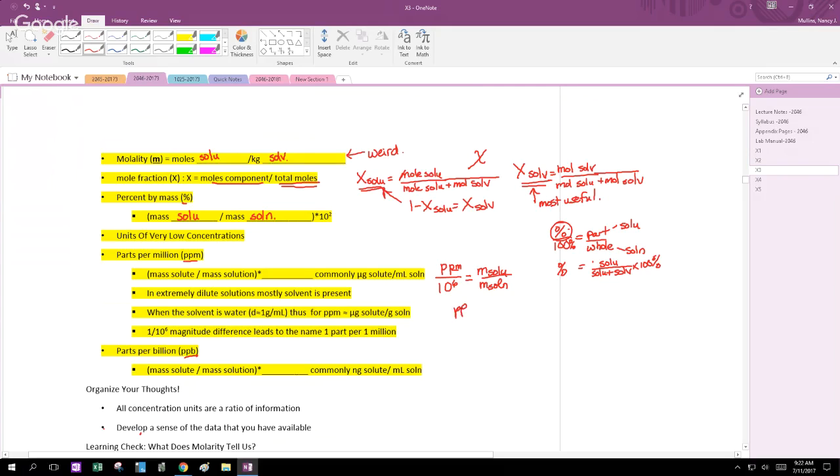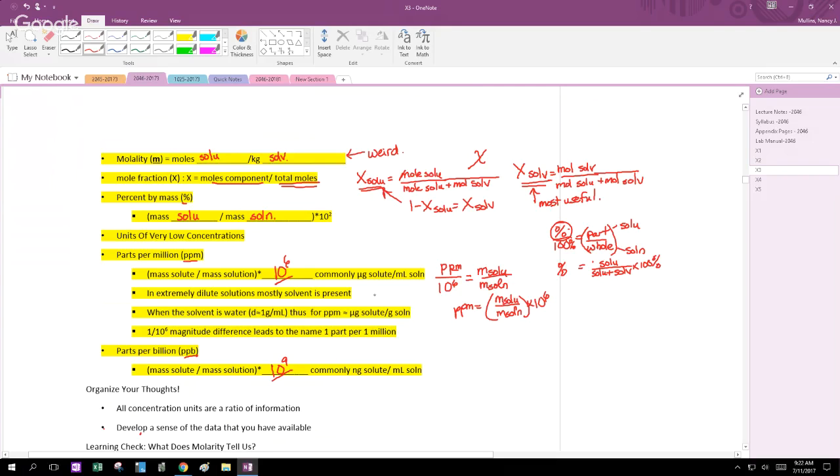So if I want parts per million, then I'm going to take that same fraction and multiply by 1,000,000. Just like when we want a percent, we multiply by 100 because cent means 100. 100 years in a century, 100 cents in a dollar. Parts per billion, times 10 to the 9th, same fraction. So if you can set up the ratio for percentage, then it's just changing what your multiplier is when you want to know about parts per billion.